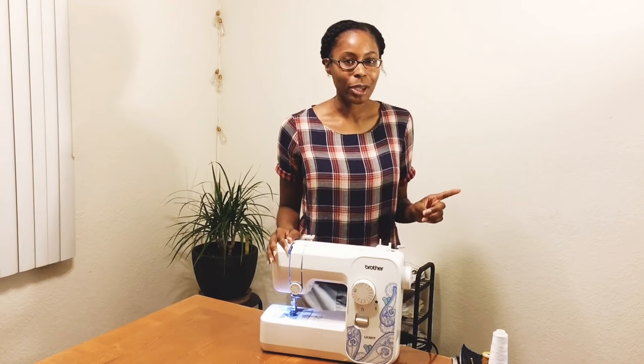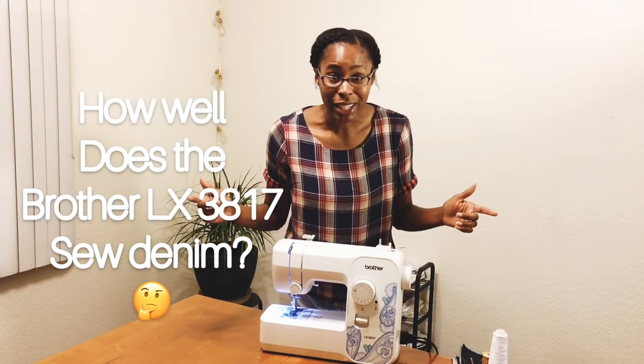So in my last video, I said, I think the real test is when I start to do denim. Again, this is a good beginner sewing machine for me. You know, let's see if it can sew denim. Well, today we are gonna find out.